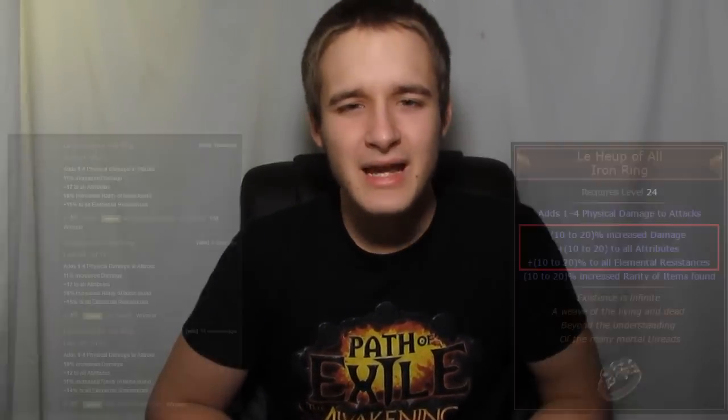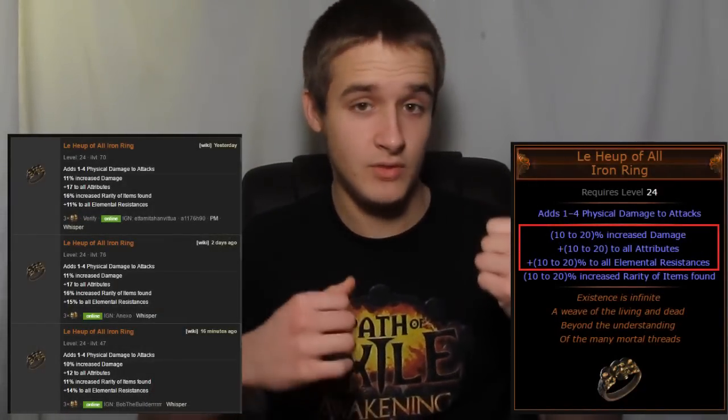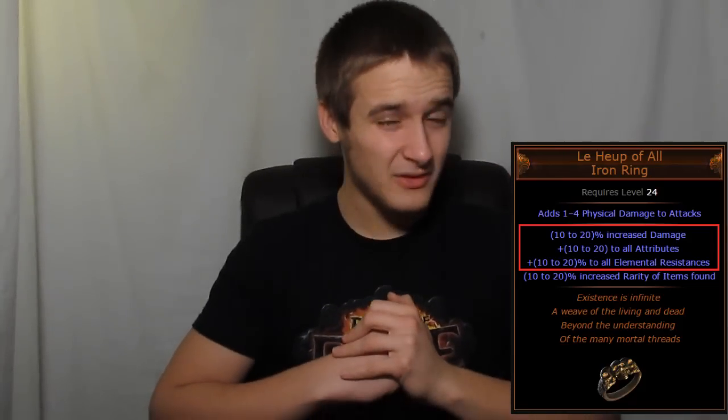But Lay He Up of All gives all resist, which is something you want to get on your rings. It gives damage, which is just nice to have. And it can give a lot. It can give like 20% all resist, I think. And it gives you all stats, which is another thing you have to worry about while you're leveling. So that is definitely a really nice ring for leveling's sake.